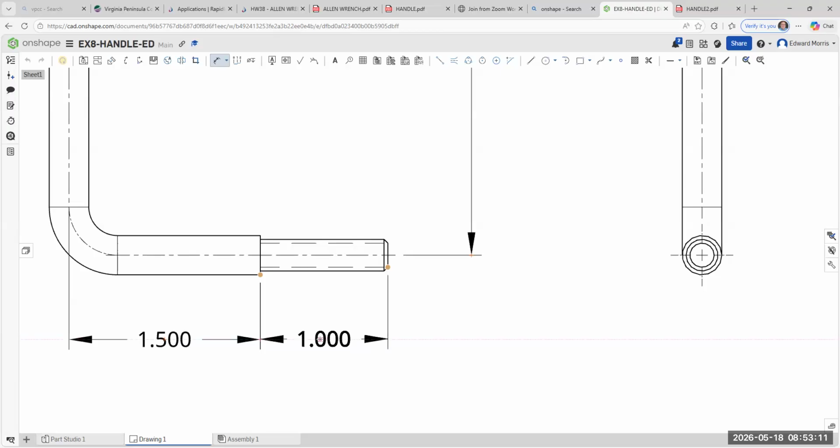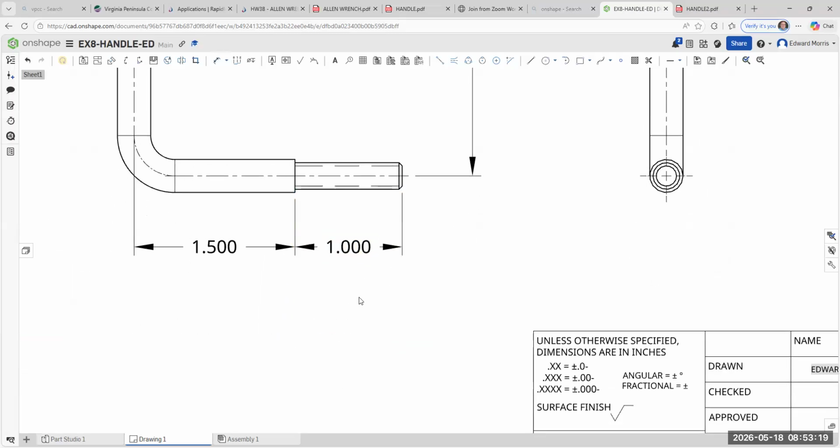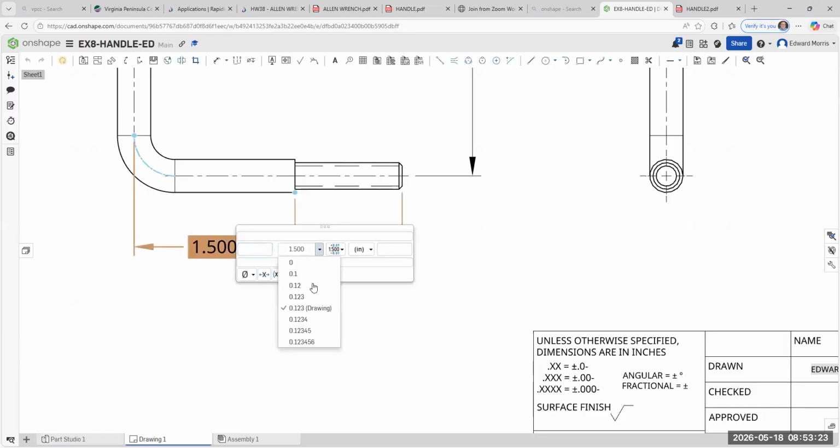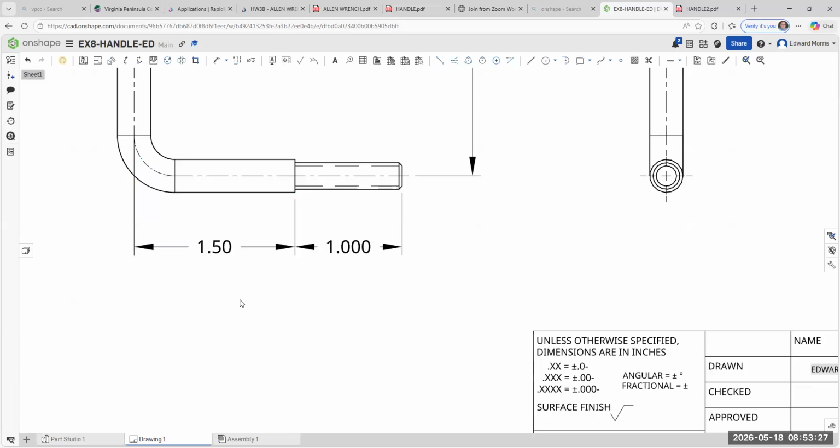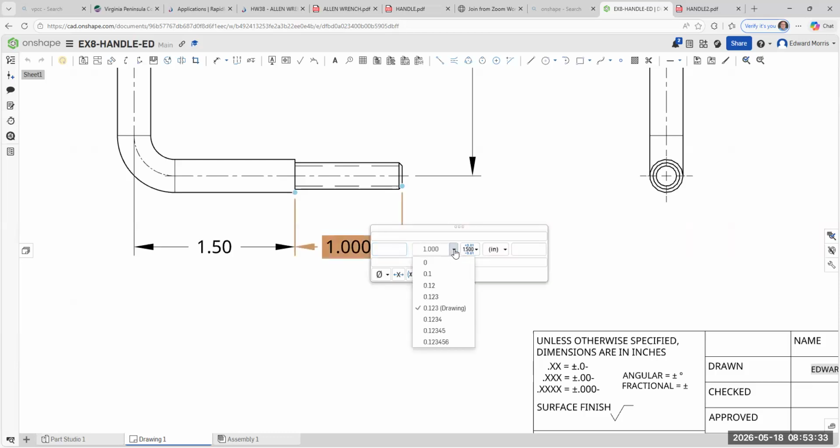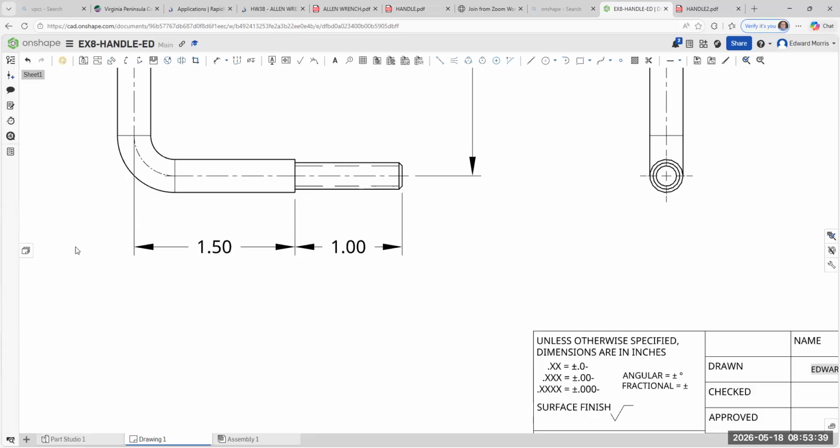See that purple line? As soon as you see that purple line, you know your dimensions are lined up. Click, escape. Now those are 3 decimal places, so double click. Let's change them to 2 decimal places. Click anywhere off of the window, double click, arrow down, select 2 decimal places, click anywhere on the screen, escape.